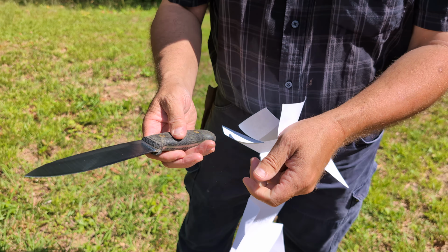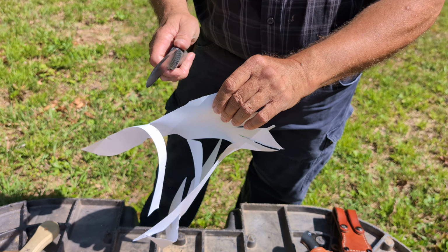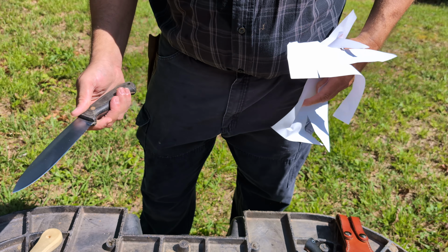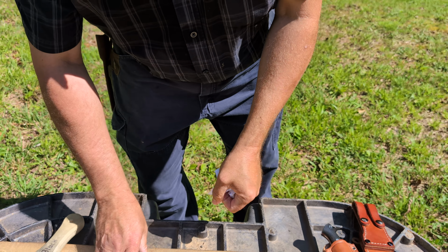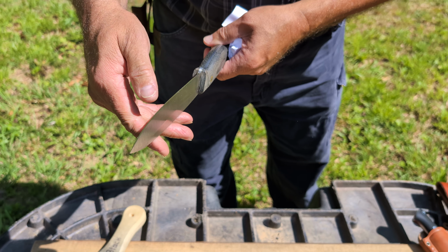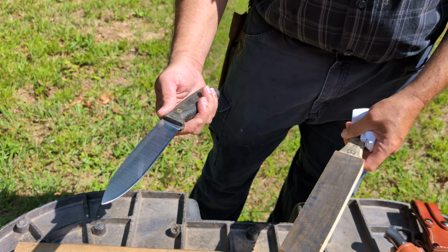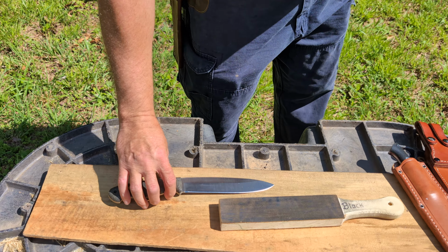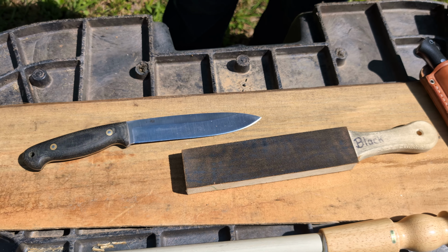But I was just kind of showing how quick you can get this knife back to a good edge. And if I wanted to get it absolutely perfect and polished as good as I can, I'd just spend a little bit more time with that strop. And I might do that later, but there you have it. I was just showing how easy LT Wright's AEB-L is to maintain.